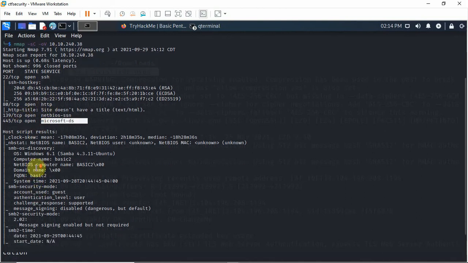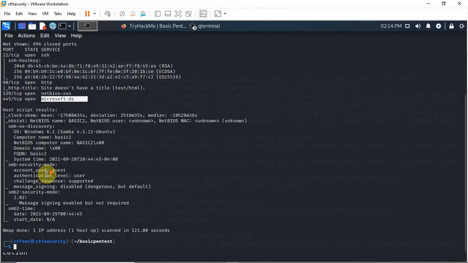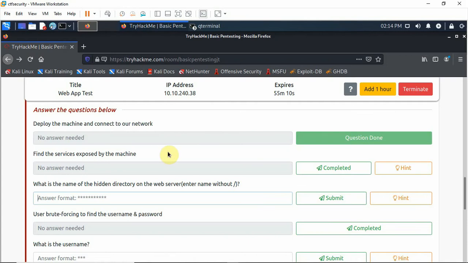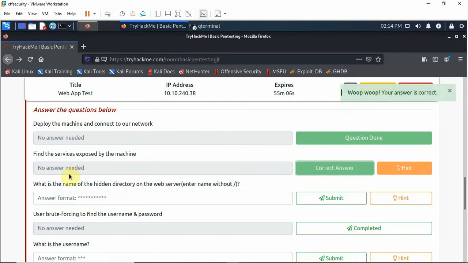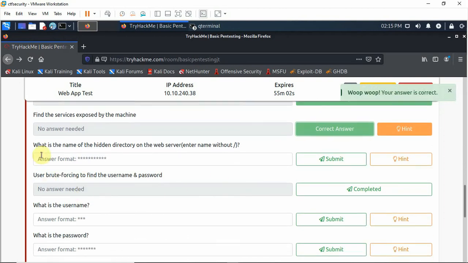We have our port 80, and I think that is all. The last time I did the scan, I think we had a port 8080, but I can't seem to find it, but that is not a problem. So now we head to this, and we click on complete. We have successfully found services that are exposed on this machine.